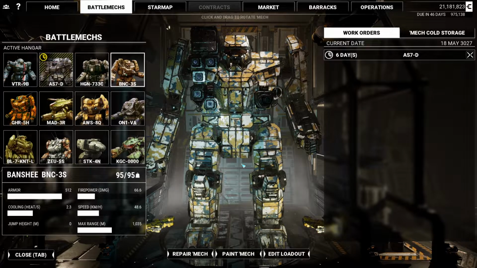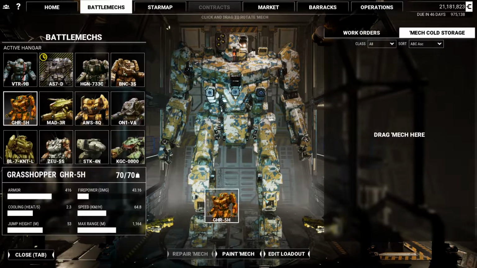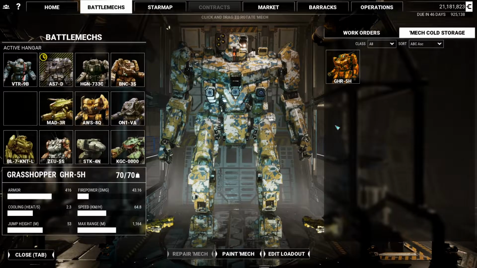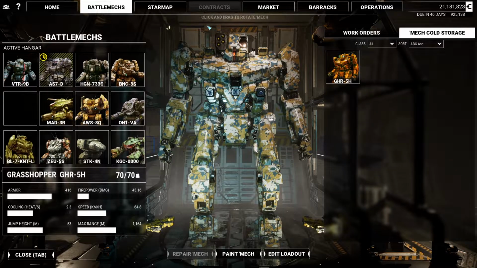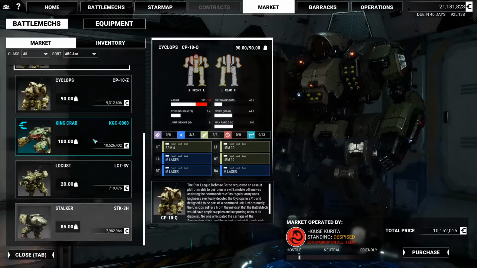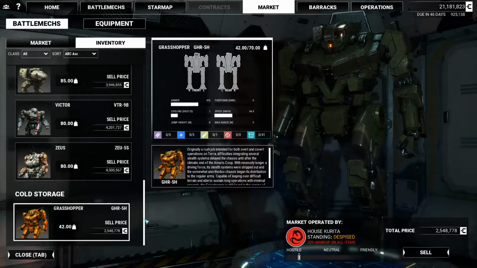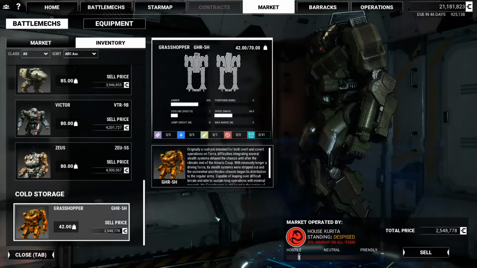And as I said, we're not using the Grasshopper, so I guess it's time to get rid of this old workhorse that we had. Yeah, I'm just doing the easy, quick strip out of weapon systems, and we'll sell it too. Although in theory we could keep it in our storage if we really wanted to, but as I said, I don't think we're going to use it, so let's just go ahead and sell it.